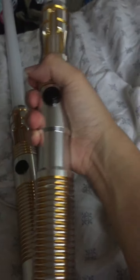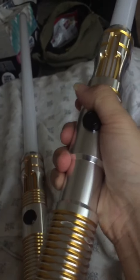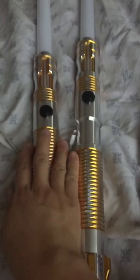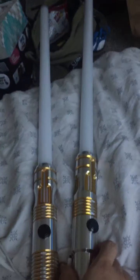I would definitely qualify and call this a double-handed saber. I tend to hold the saber around here with this hand, and then my other hand will go over here — around here — to give me a good two-handed hold. It's a real good saber, I really love it. It's like a bigger twin for the Apprentice LE V5. And as you can see, I got it in the stunt setup — no sound.